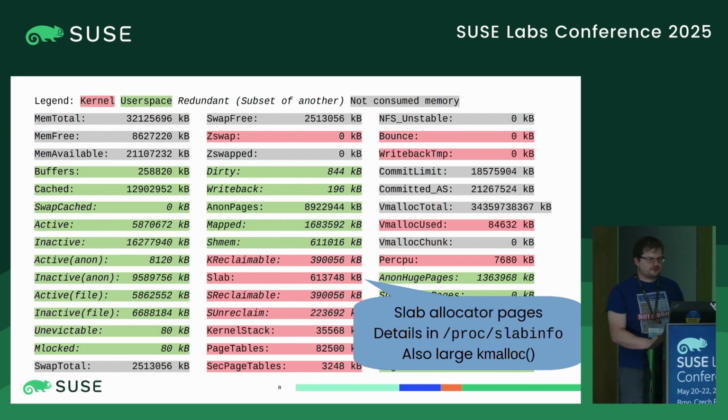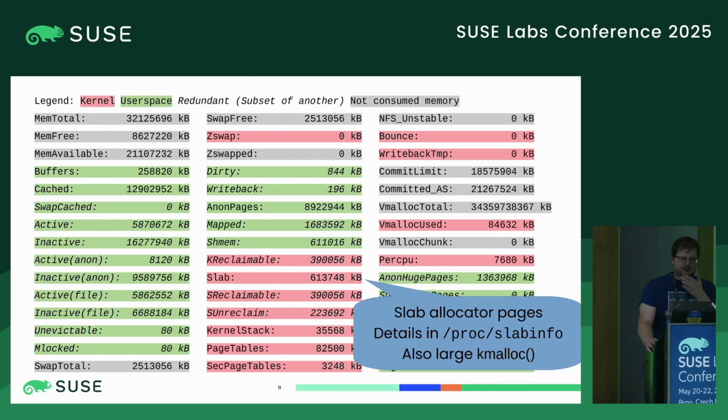Then going to the rest of the kernel counters, we have one counter for all the memory occupied by the slab allocator. If you want to see the breakdown of which kind of objects, how many of them there are, like dentries, inodes, then there's another file, /proc/slabinfo, with all the details.